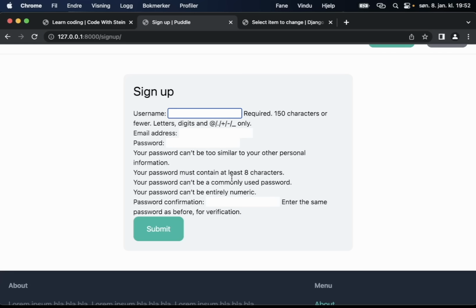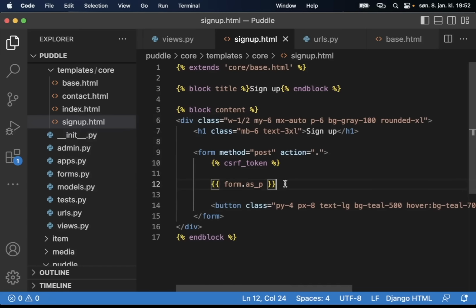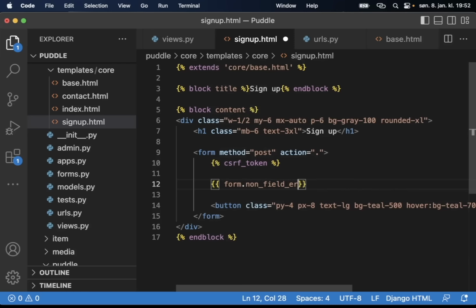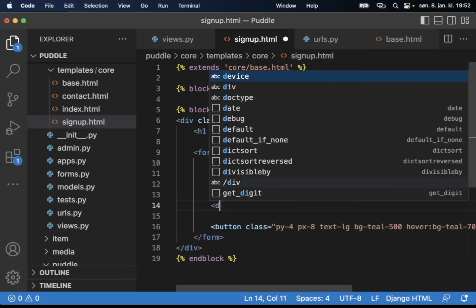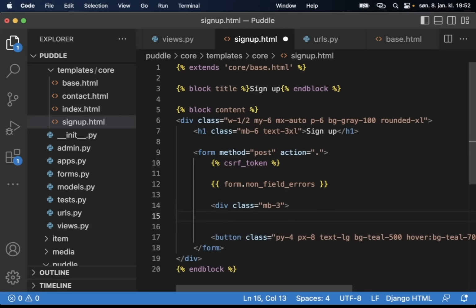So if I then go back here, just remove this. This is the easiest way to show the form. Then we can first make sure that if there are errors that are not connected to the fields, we show them here by saying form.non_field_errors. Then we can add a div class mb-3, and in here we have a label for the username.